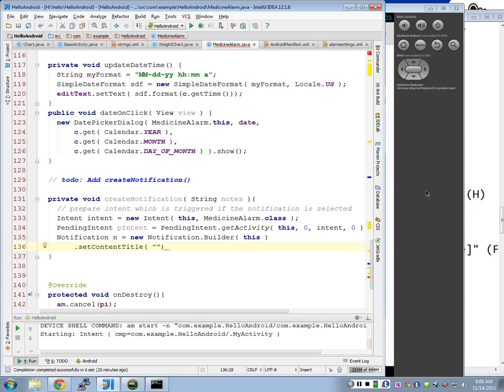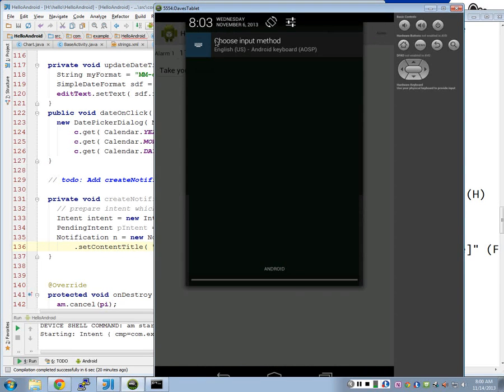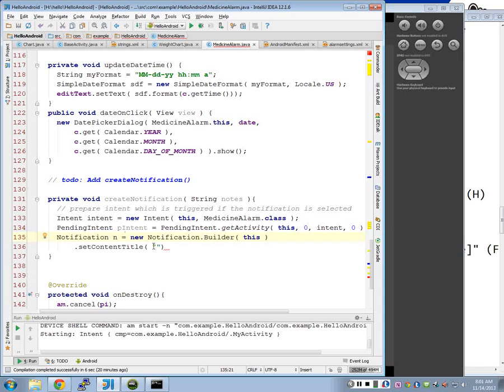And what we're doing is we're building up this little slider clickable button. You can slide them off to the right and it goes away, right? So this is the title, and we can add longer notes and all kinds of stuff to this. So we're basically building up that little view.